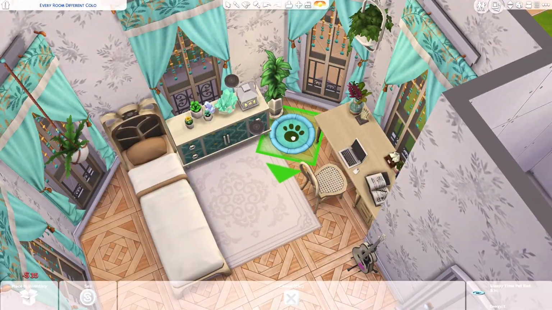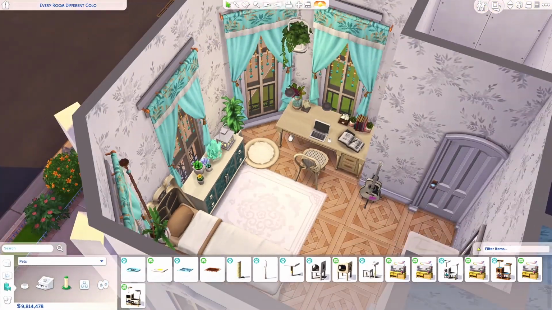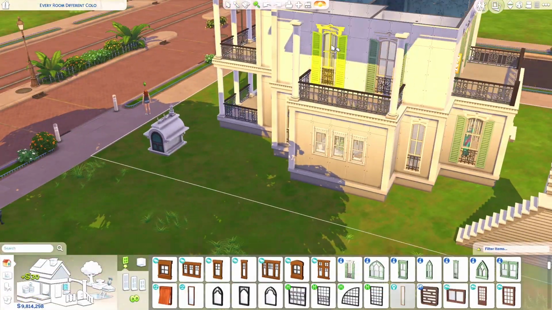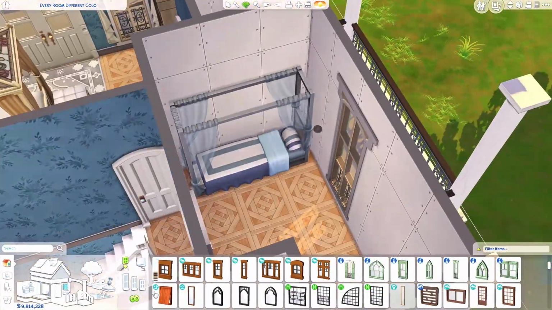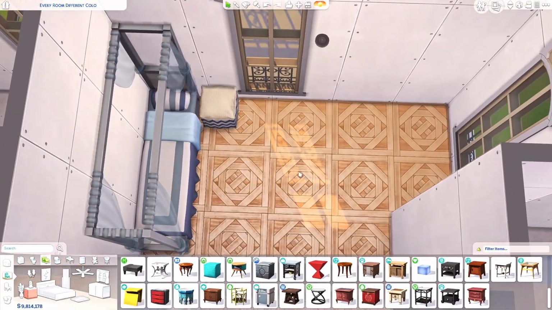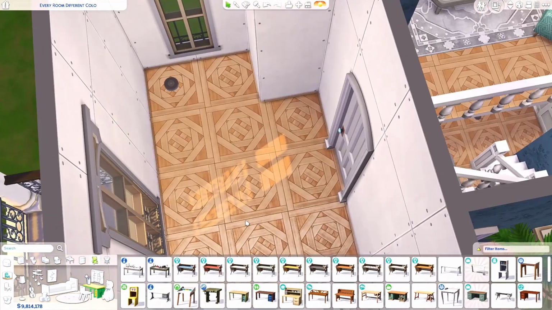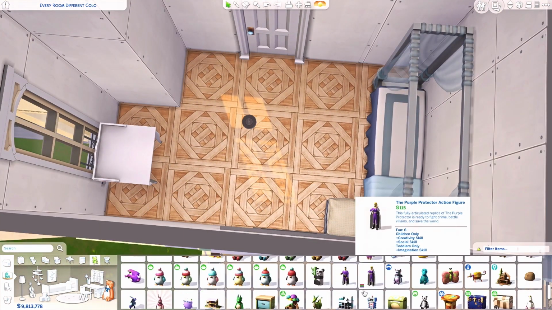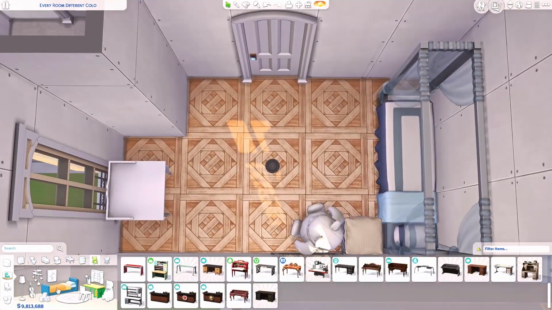So anyways, I also made sure that they had a cat in the house, because in none of the other houses that I've done with this pack, I don't think I've made sure that they could have pets. So for this one, I was like, okay, this is a bigger house. I'm gonna make sure that they have room for a pet in this one. Otherwise, you're just wasting all that space for 4 Sims. That makes no sense. So I made sure that it can have a cat.